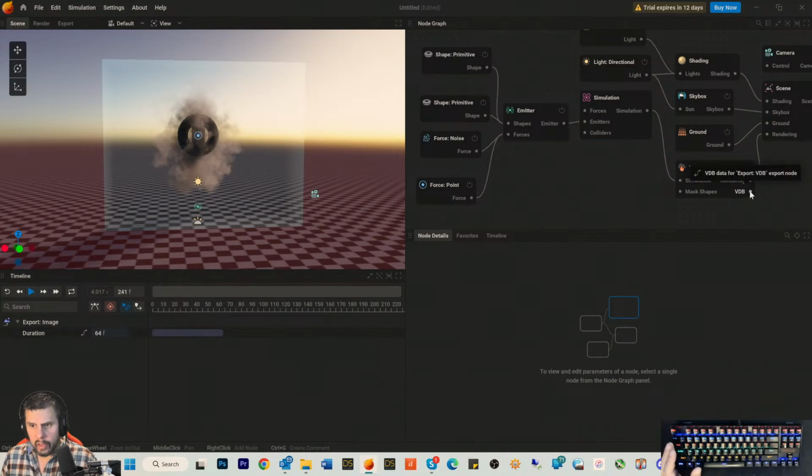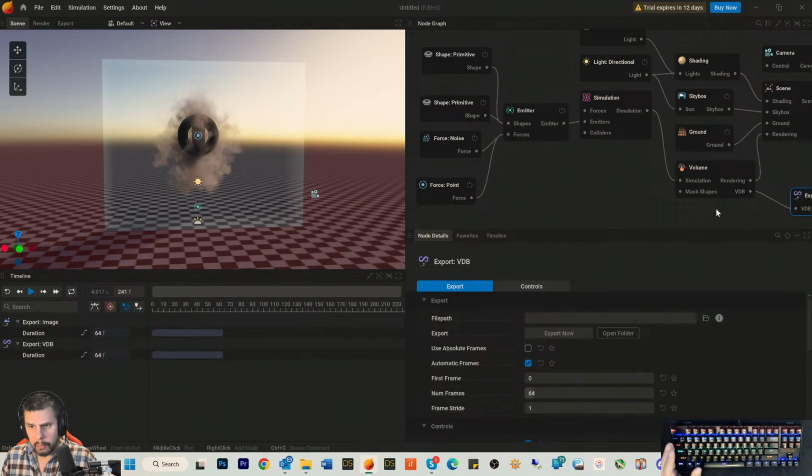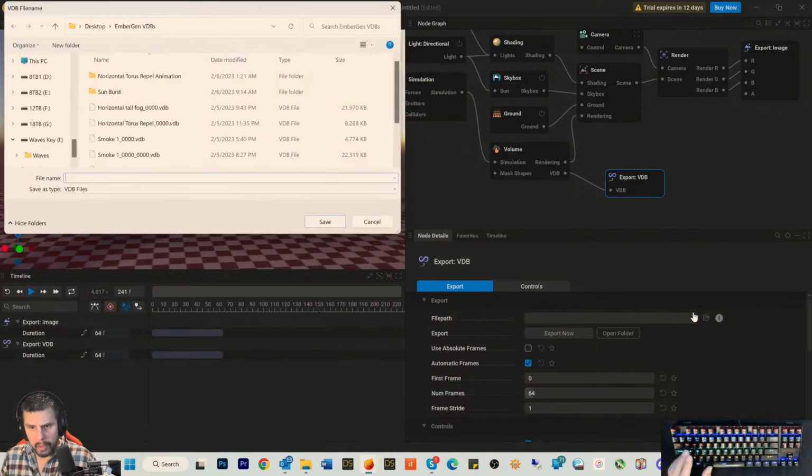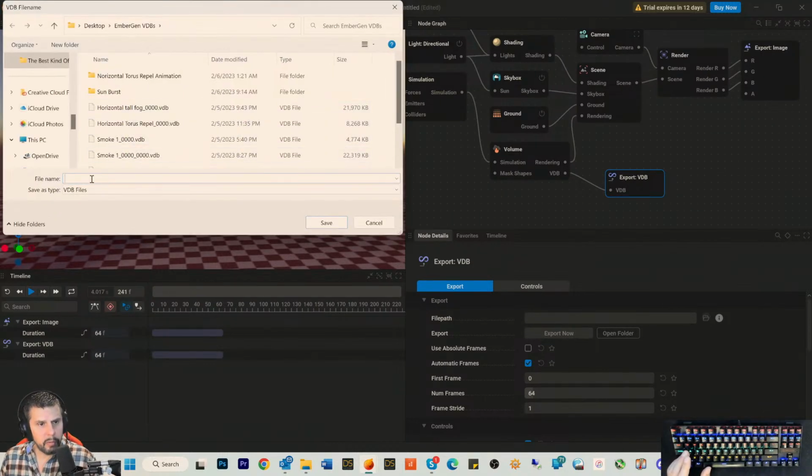So let's take this and export VDB. And we go here and we say the file path. It's going to be EmberGen, and this is going to be poof. It's going to be our poof.